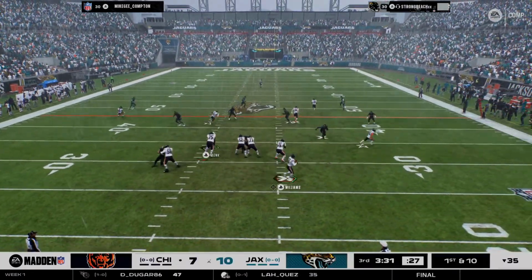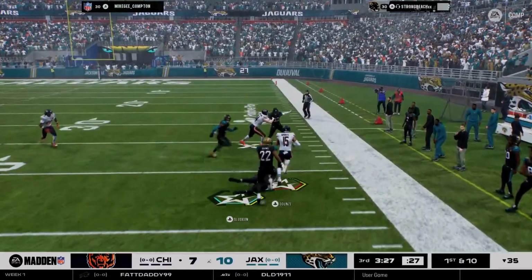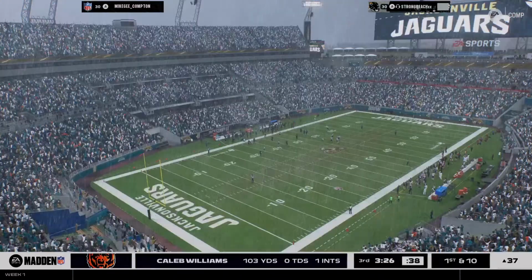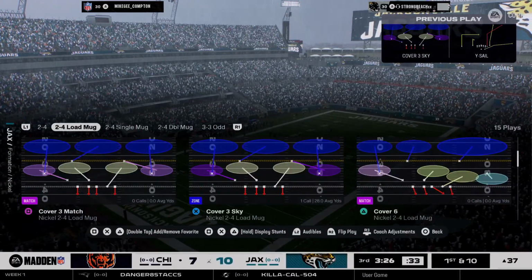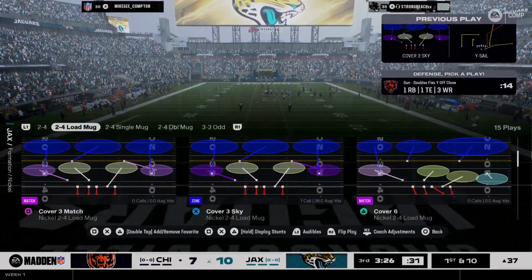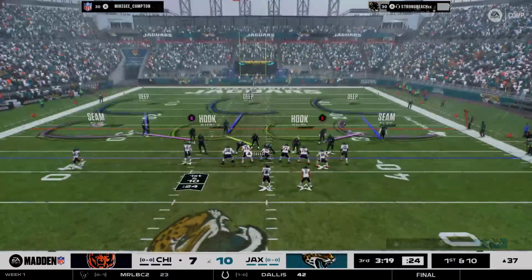Looking to throw here and shake off that previous INT. It's taken in by Roman Dunze. And he fights his way down to the 35 before the defense can get him out. They get 28 out of that play. And that's good for a Bears first down. From a great throw to a nice route and catch to moving the chains, there wasn't a whole lot not to like about that amazing play.